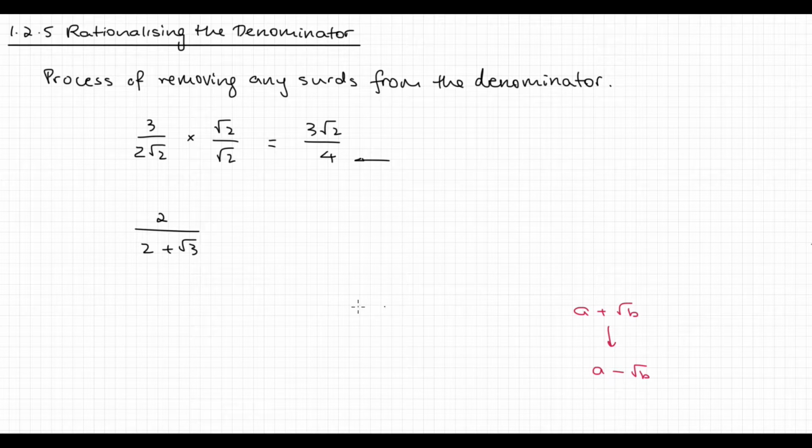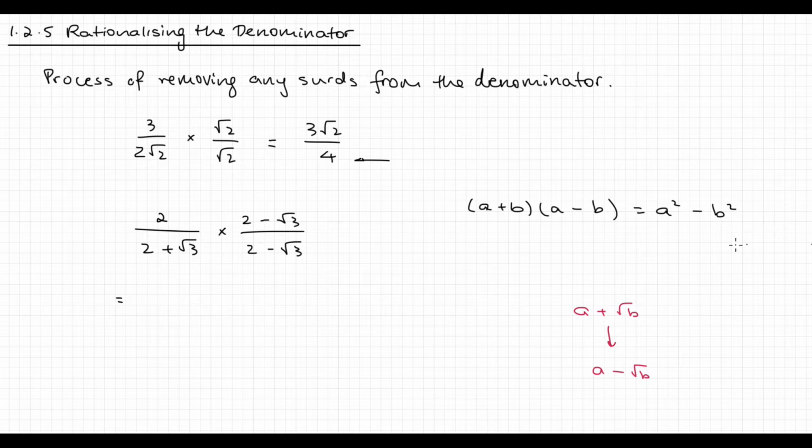And the idea of multiplying the top and bottom by the conjugate surd is that it utilizes the difference of two squares to remove any surdic expressions in the bottom. So in this case, the bottom becomes 2 plus root 3 times 2 minus root 3. We know that difference of two squares, a plus b times a minus b, expands into a squared minus b squared. If we are not familiar with this identity from early years, I do talk about this once again in methods in algebra, which is the next topic. So familiarize yourself with the content in that section and we'll be all good.